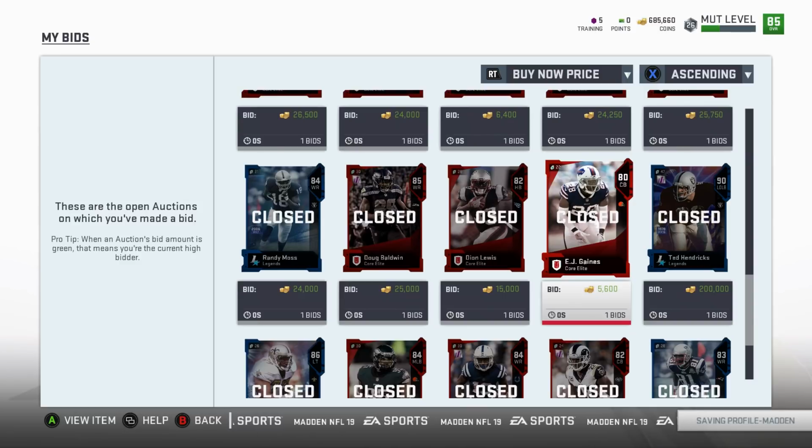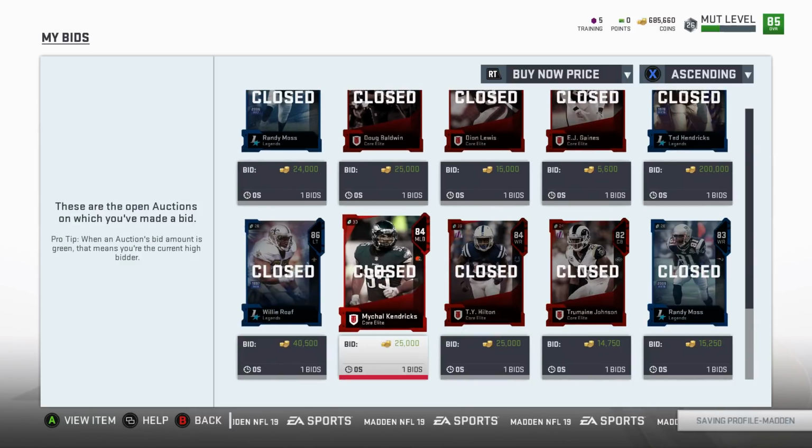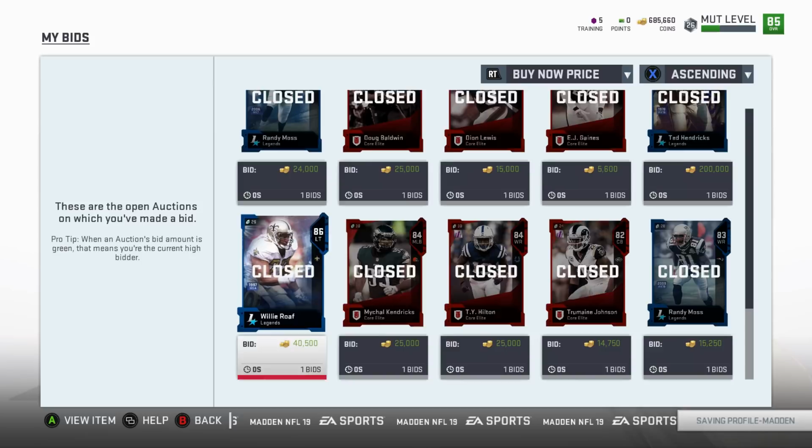You can see 5.6k, and then that Ted Hendricks that I was talking about for 200k, and Willie Roth that I was talking about for 40k. That was a good pull, or not good pull, good snipe.